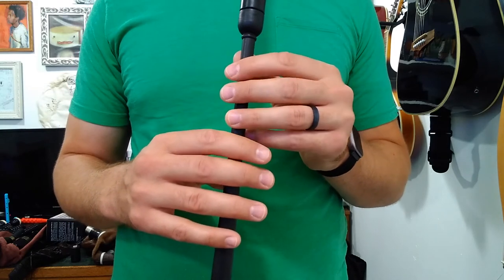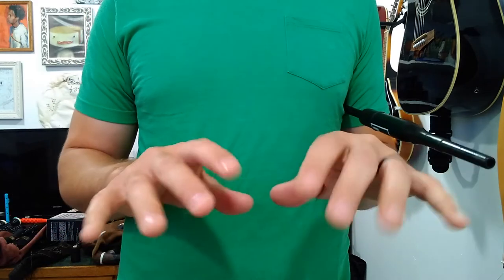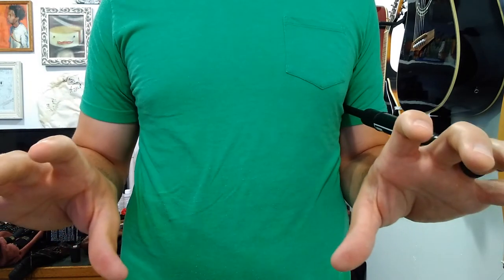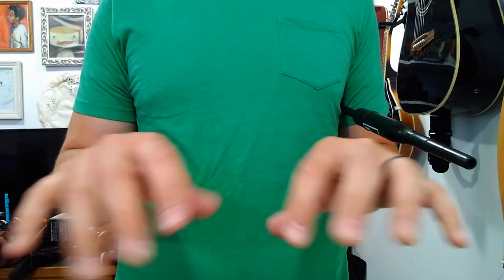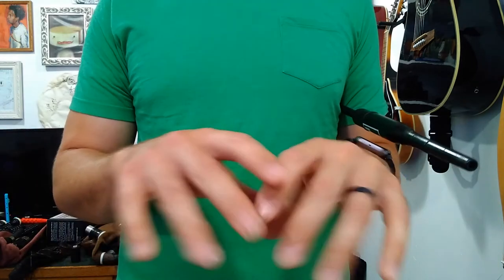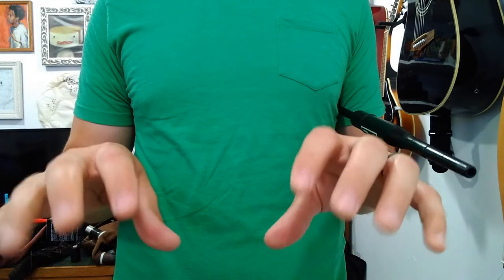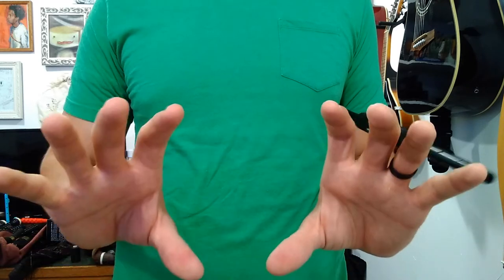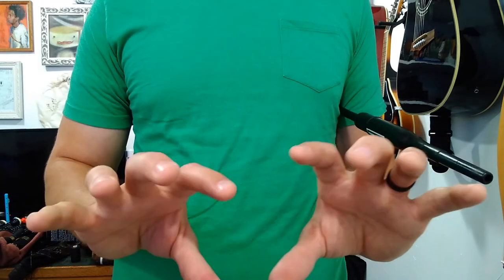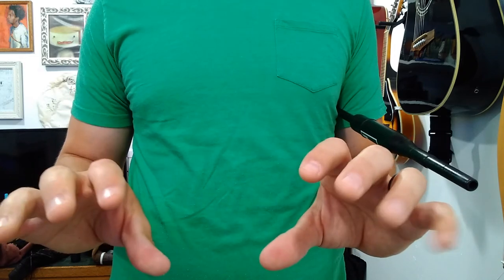Think about a piano player, for example. If a person's playing the piano, the piano exists in space. It's sitting there in space. And then their fingers come out to play on the piano, right? So they have complete fluidity of movement. They can be nice and light and quick because they don't have to worry about holding the piano up. Imagine if a person had to hold the piano up with their thumbs while they played with their fingers, and how much that would limit how smoothly and how fluidly they could play.